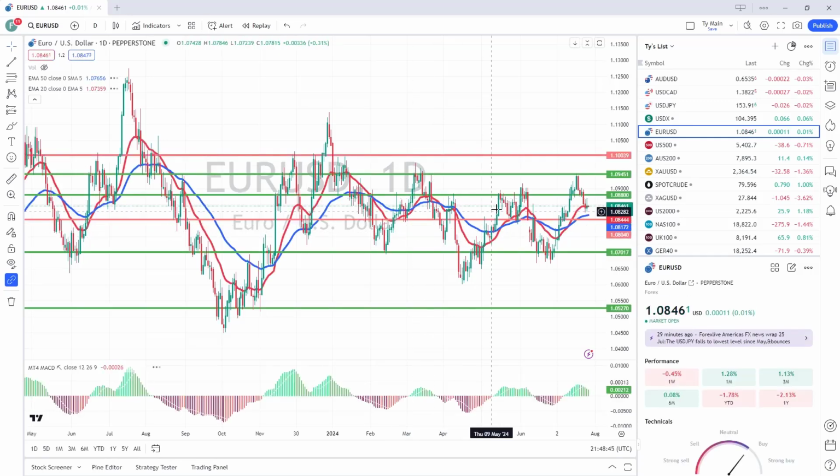Over to the euro, of course, and look, it pulled back. You know, it hit the level last week that we anticipated. It's come back down. It's on a 20 moving average, however. So, yes, there is support here. There's no question about that. You can see the support right through these levels here.